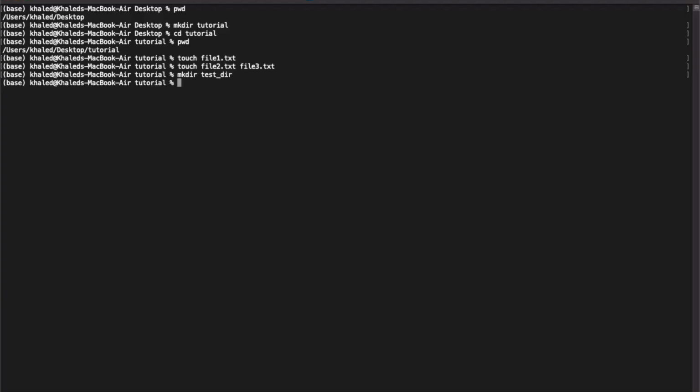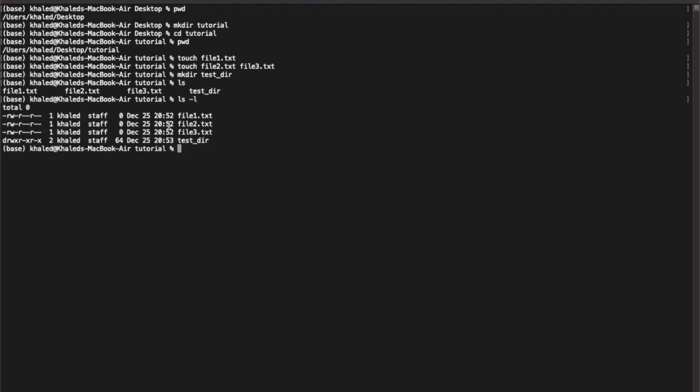Now we're gonna list everything inside our tutorial directory. So we type in ls for list. Perfect. So you see how it prints all 4 items in our directory, files and directories, in the terminal. So we can type in ls -l for list. It prints them as a list, but there's extra information here. And on the far left, you'll see the permissions for our files and directory.